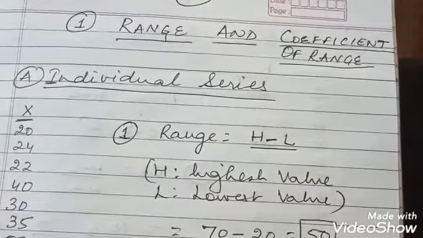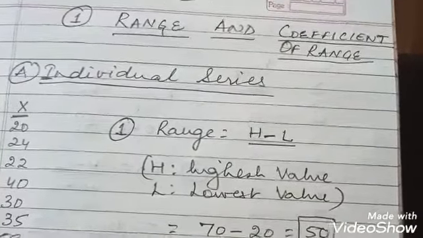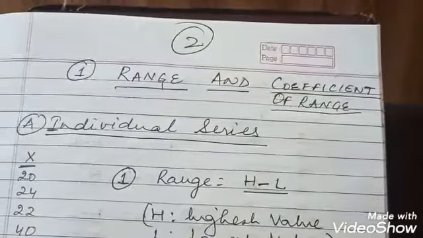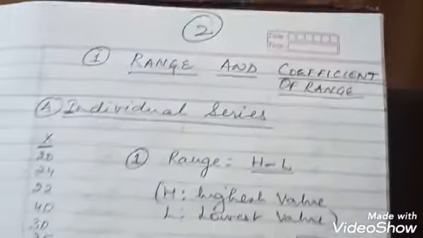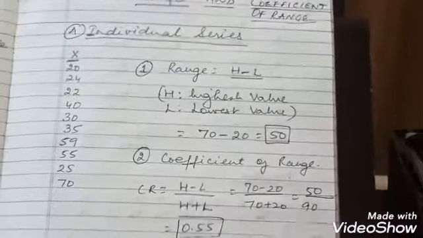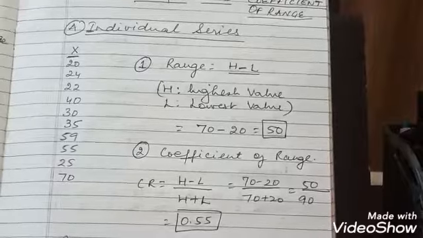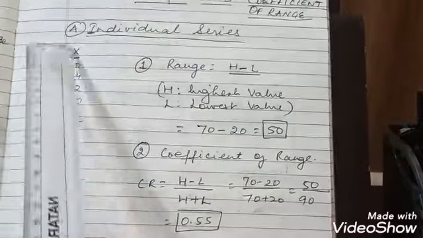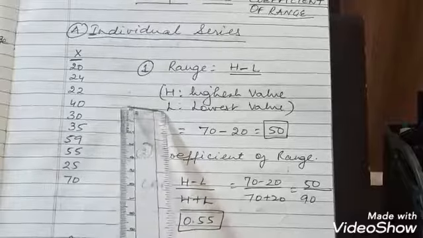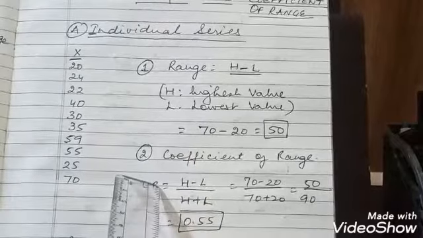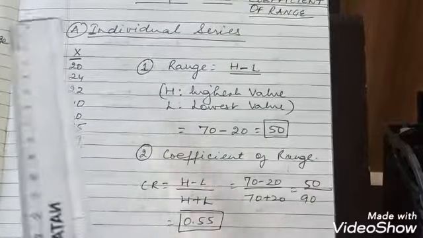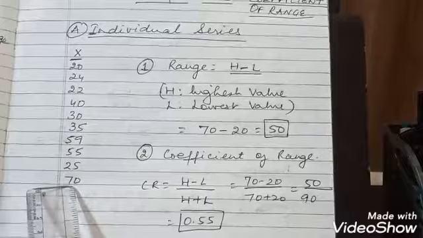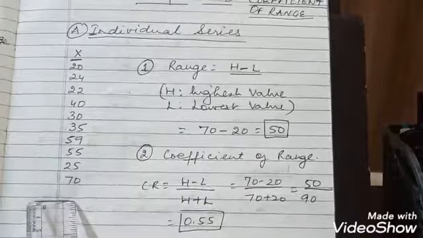Now, starting with the first one, let us look at range. Range and coefficient of range. हमने हर चीज के साथ coefficient जरूर calculate करना है. मान लो ये individual series है. Individual series is given to you. Can you see the values 20, 24 and so on? ये सबसे simple है range, right? Don't expect for more than 1, maximum to maximum 3 marks. उससे ज़्यादा आ ही नहीं सकता ये तुम्हारा marks है या कोई भी x variable है.